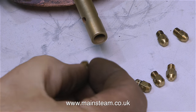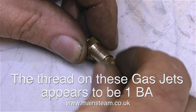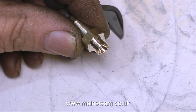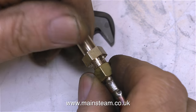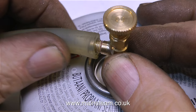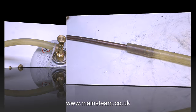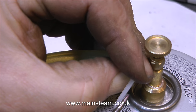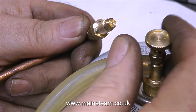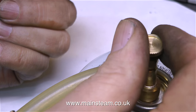I need to make a fitting to allow me to fit this gas jet in the end of the Venturi tube. It has an internal thread at one end, threaded 1BA to take the gas jet. Here I'm tightening the gas jet with my two Barco spanners. The other end of the fitting is threaded 5/16ths by 32 threads per inch to take the gas pipe. This piping is some silicone rubber that I normally use on the bench — for testing purposes only. Not forgetting to tighten this as well; you do not want any gas leaks. I'm using a cable tie to make sure the silicone rubber doesn't come off the valve, and I'm testing to make sure all the temporary joints are gas-tight, because I will not be able to test the burner if I am personally on fire.